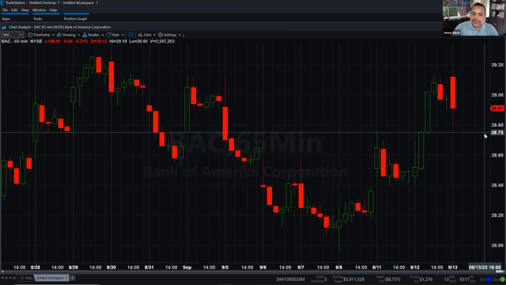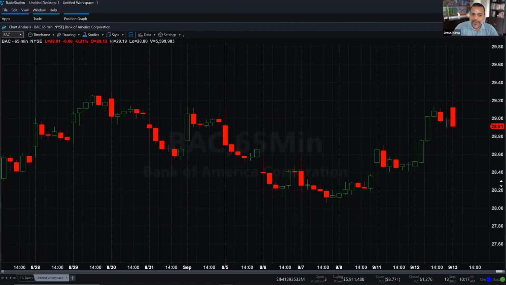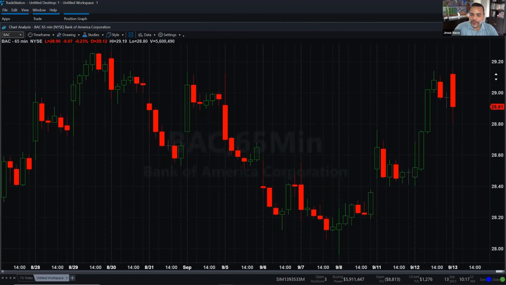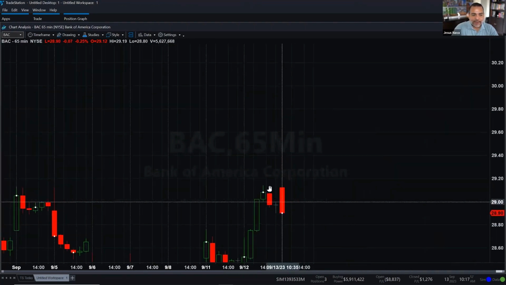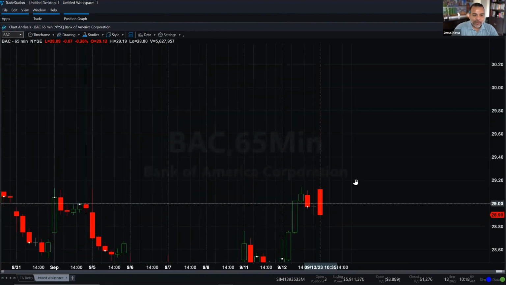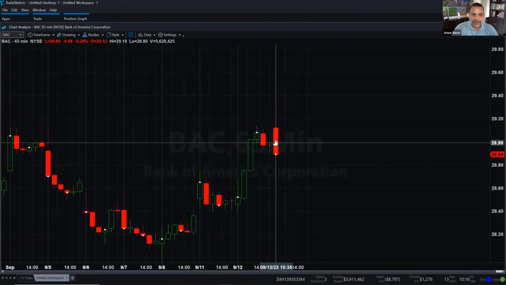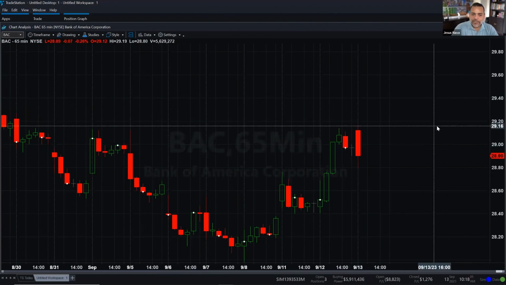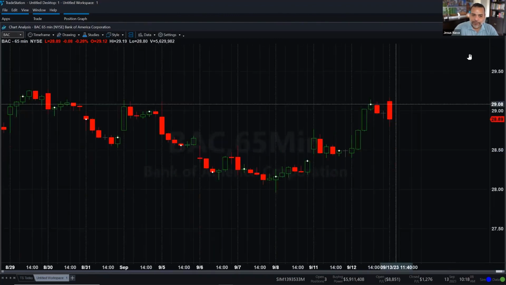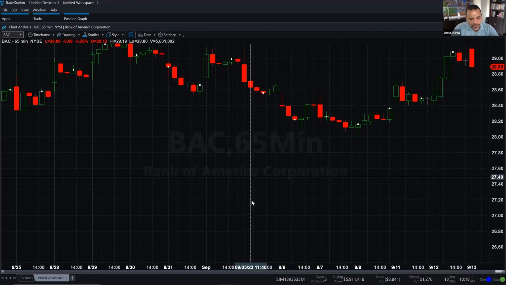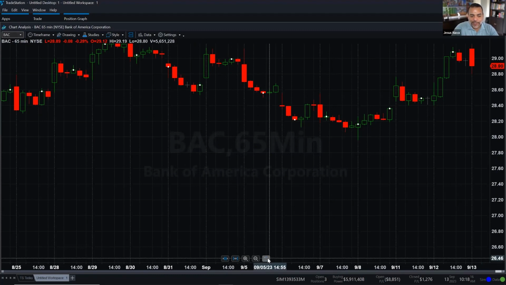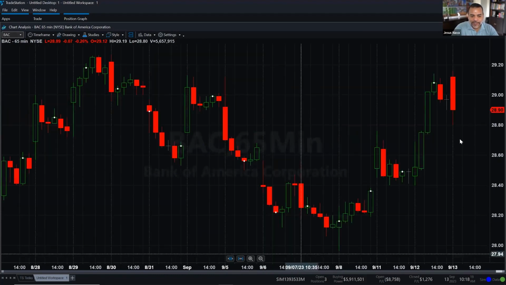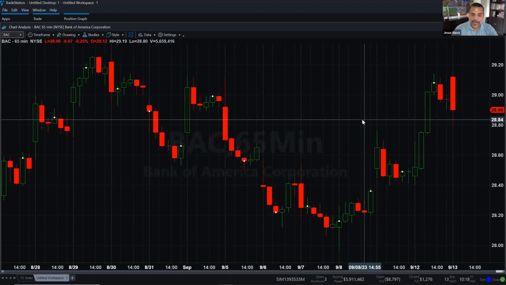You also have this ability to squeeze a chart. So if you put your cursor right here on the scale, you can click and drag to squeeze a chart. So make sure that you also explore that, because once you do this, you're able to grab the candles and push them in any direction that you want. Notice that I'm just clicking and dragging the candles. It's very customizable. Once you're done making changes to the scale and pushing things around, if you bring your cursor towards the bottom of the chart, you're going to see an overlay of buttons, and the last one is going to be a reset. I just click on reset, and it resets my scale to automatic.